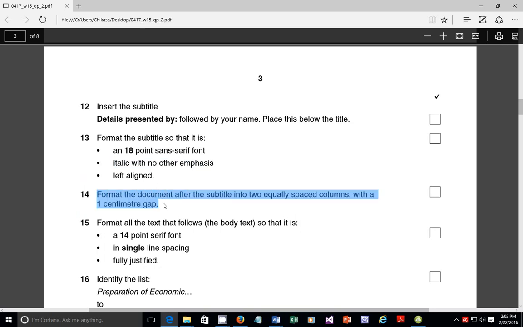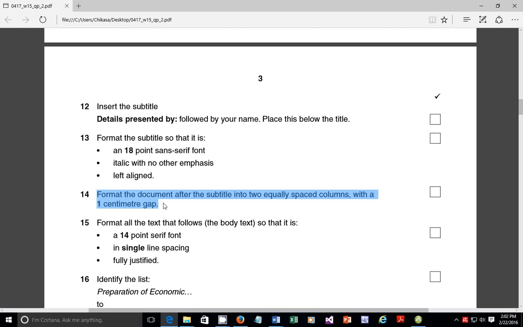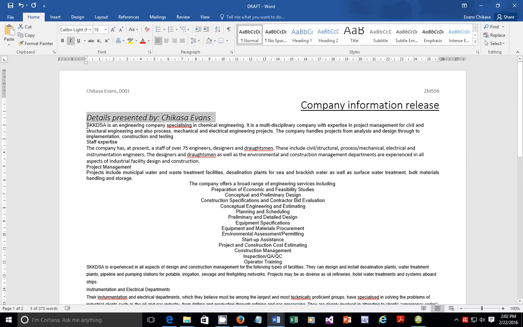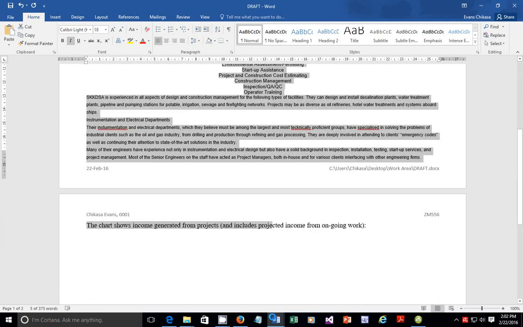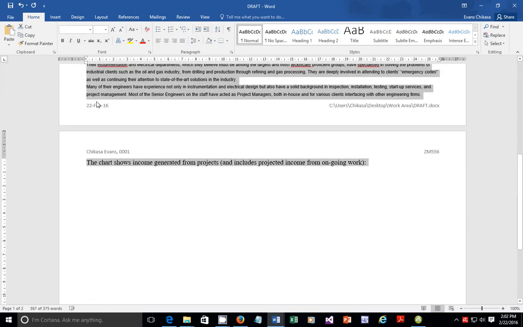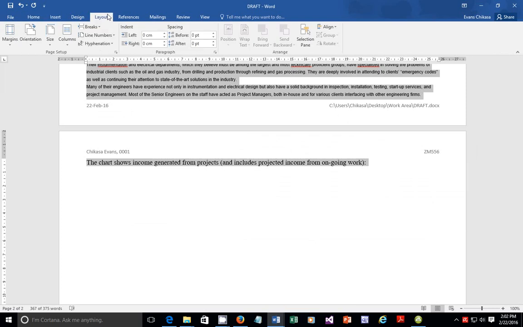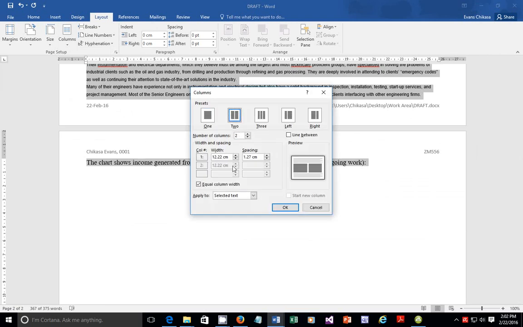Format the document after the subtitle into two equally spaced columns with a 1 centimeter gap. Okay, so we're just going to break the text after the subtitle, just highlight this text all the way to the last text. Okay, and you need to break it into two columns. So I'm going to select more columns here, and select two columns, and then the spacing between the individual columns should be 1 centimeter.